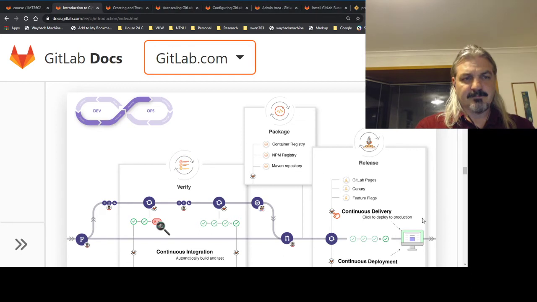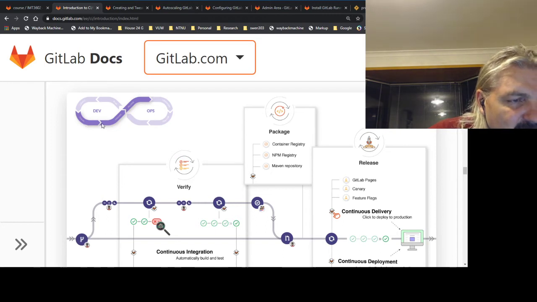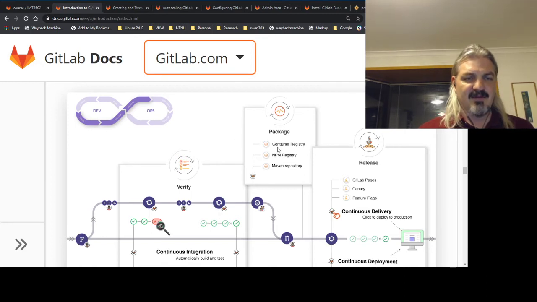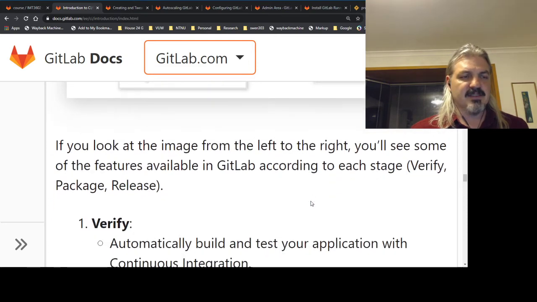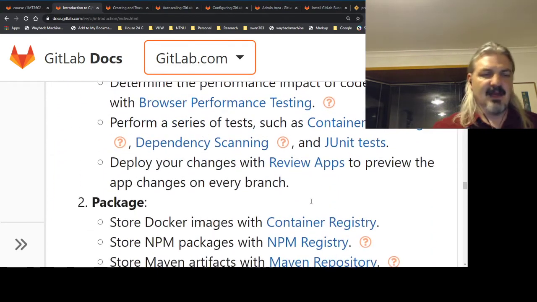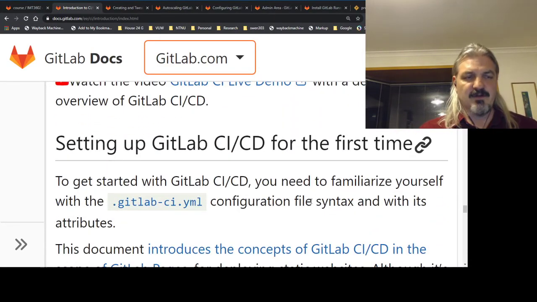Okay, so here, as I said, this is the DevOps, and you can see that they often have this figure 8 infinity pattern. If you get closer to that DevOps pattern, you'll see there's coding and building and verifying and deployment and release. So it goes around in that loop. And here you can see that they're adding more components to it, and they go through and explain each of those components to you. This is quite useful.